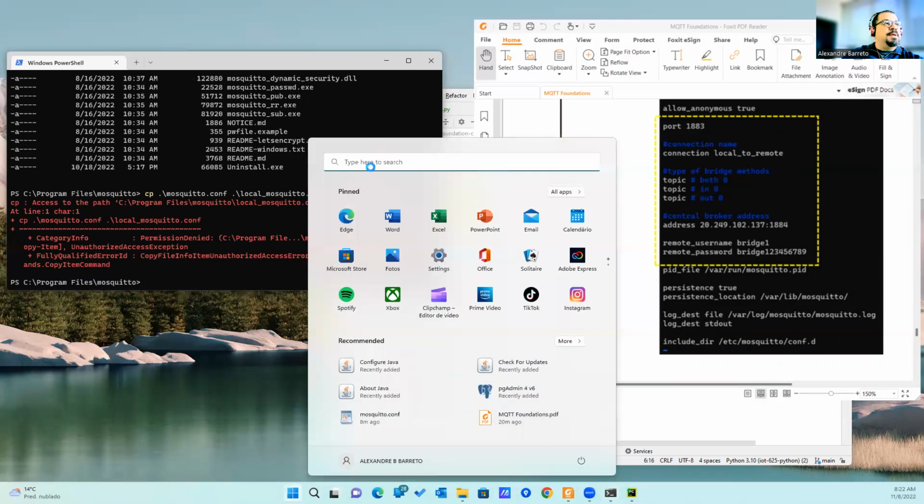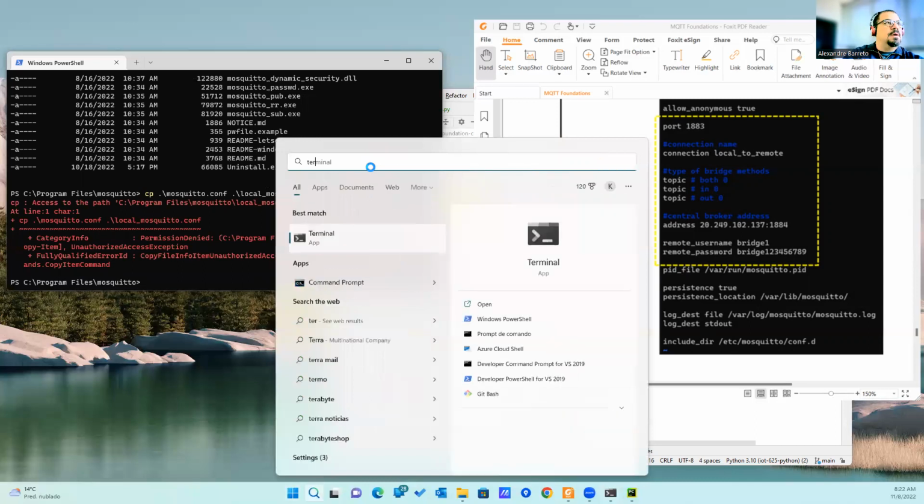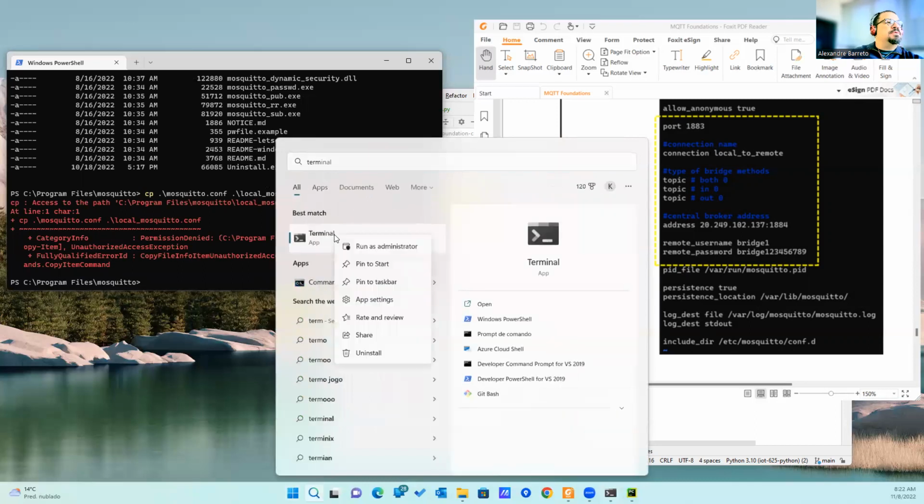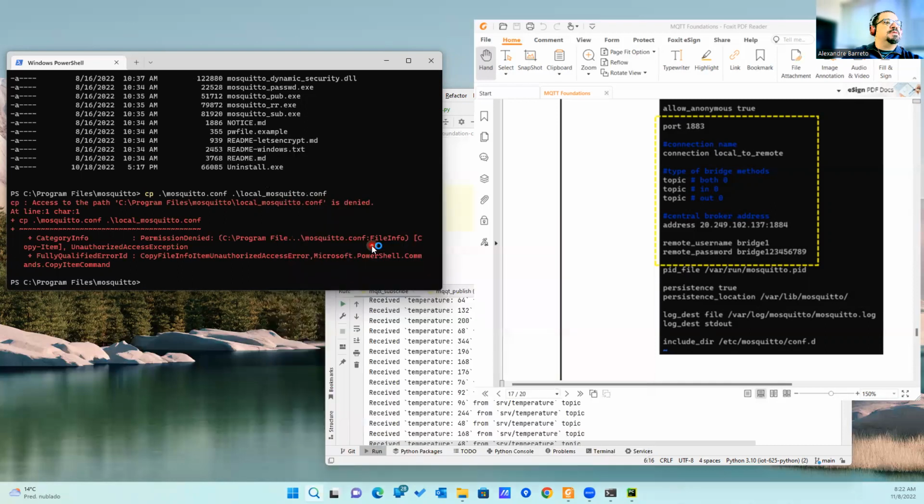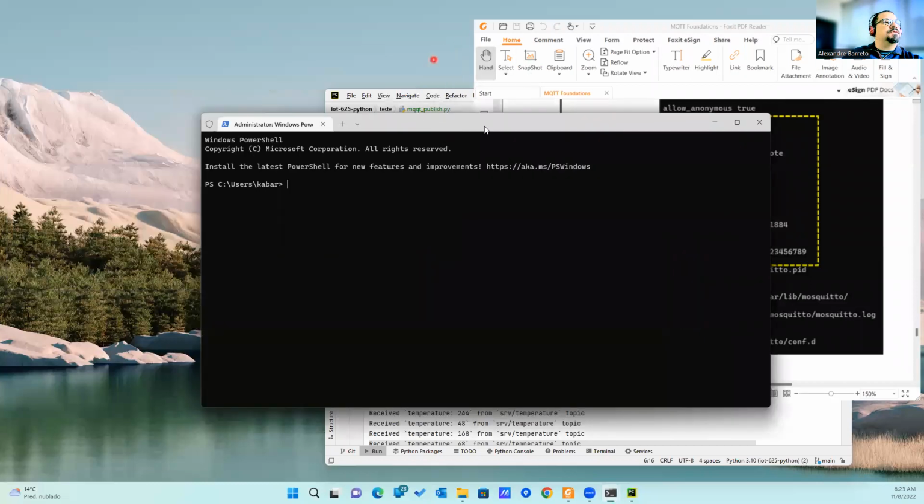What I can do, and maybe you cannot do otherwise, is open a terminal here with right button and run as administrator. Now I have a new terminal. I close this one.